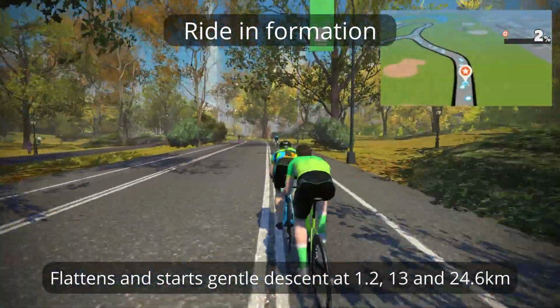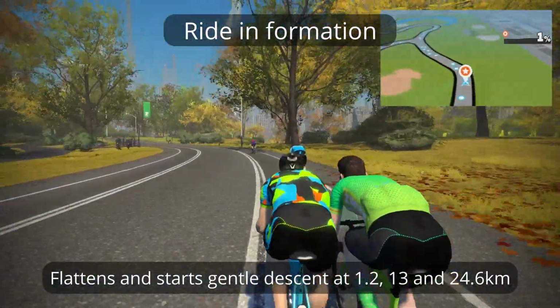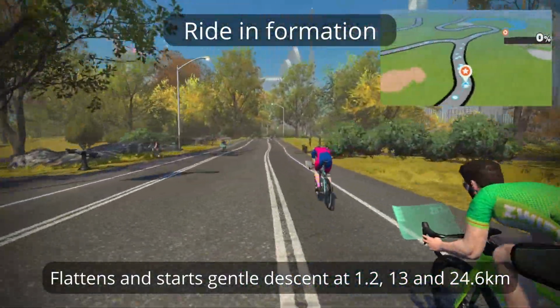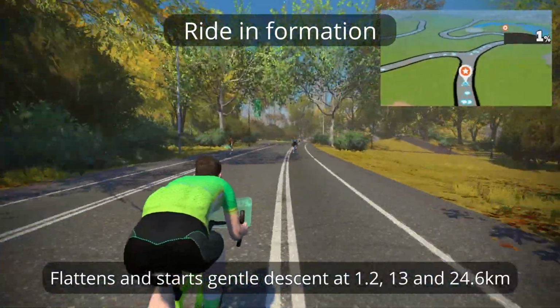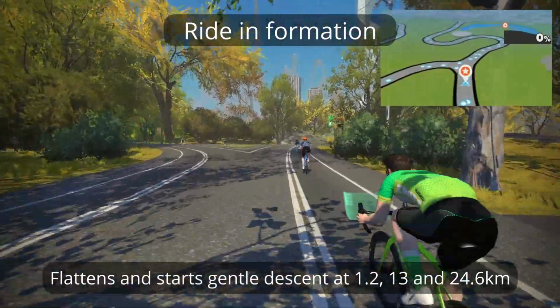Gentle descent starts at 1.2, 13 and 24.6 kilometers into the ride, and that descent will lead us to the ascent that forms the clockwise Harlem Loop.